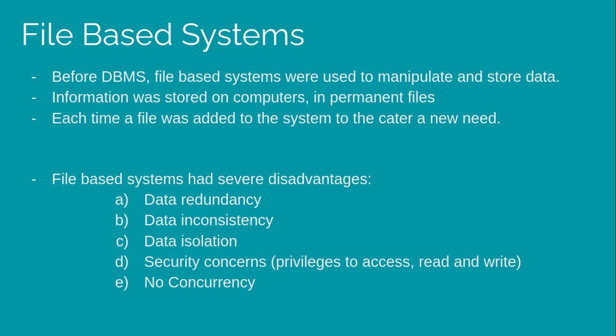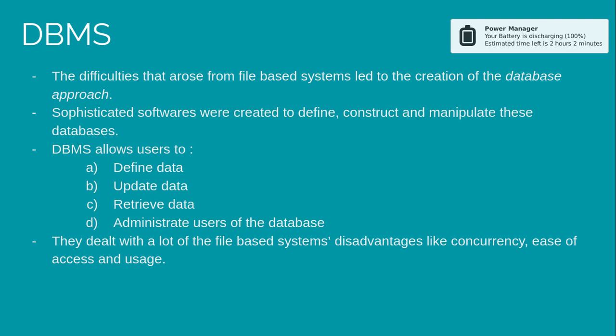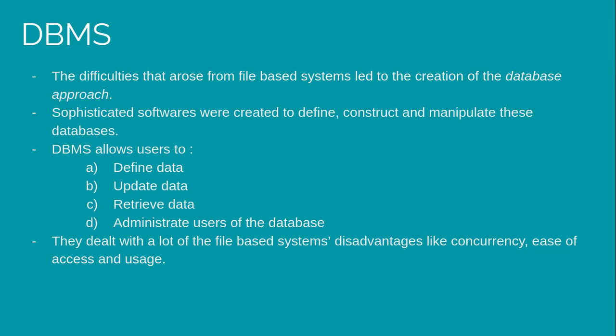So let's move on to what database management systems actually are. All these difficulties that we discussed right now actually led to the creation of the database approach. Sophisticated softwares were created to define, construct, and manipulate such databases, and they came to be known as database management systems. So, what do these systems allow users to do? They allow them to define the data that will be stored in a database. They allow the user to update the data quite easily or to retrieve any sort of data easily.